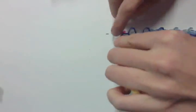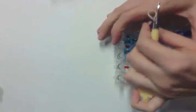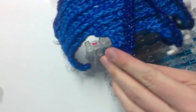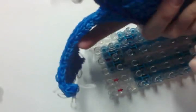Tie off your end with a random color, doesn't matter. Alright, so this is one vein. Each wing has 8. There's 4 on each side, okay? This vein is for this part, okay? So what you have to do is go back and make 3 more exactly like this that are 32 bands long, okay? Because that's this one, and then the 2 on the back.